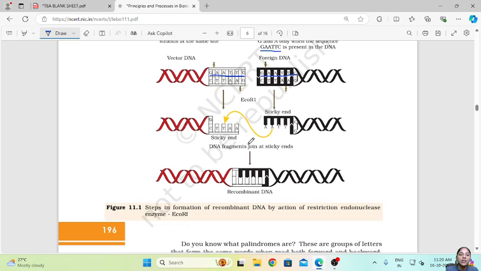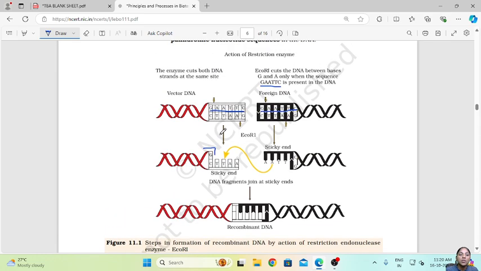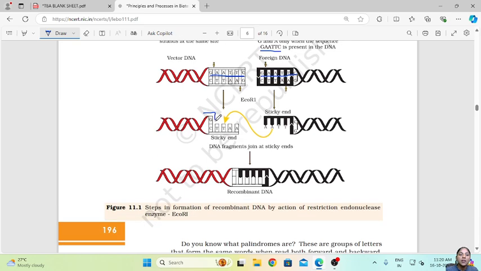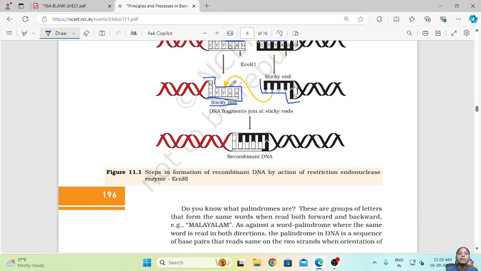Then after cutting, this will form a sticky end, that is one strand of DNA will be a little longer. So this slightly longer strand of DNA will form the sticky end. Same for this DNA, that is foreign DNA. Now we have to join these two DNA fragments. So the DNA fragments join at the sticky end.